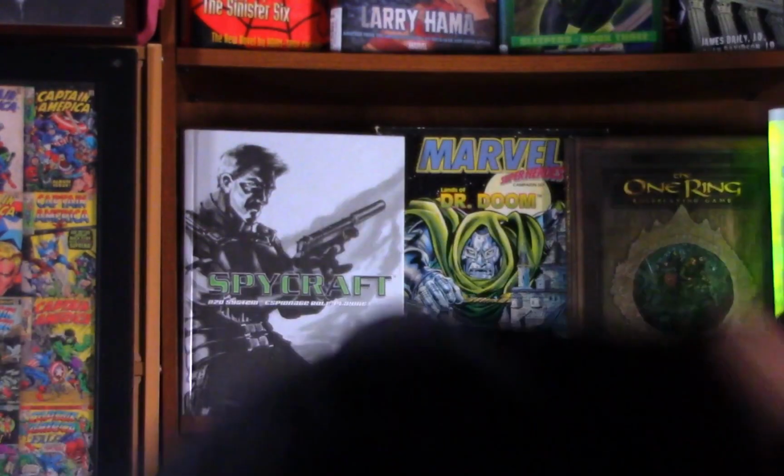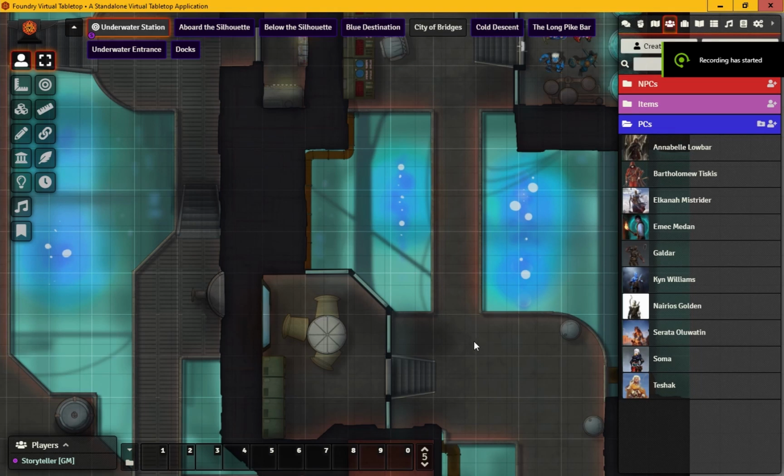Okay, so here we are in Foundry and I am starting something new today. I have a new screen recording system that I'm using. I was using OBS before, but today I am using the GeForce Experience screen capture. So you guys let me know which one looks better. You can go back and look at any of my other videos, which have all been done in OBS, and compare it to this video and see which one you like. Then let me know in the comments below.